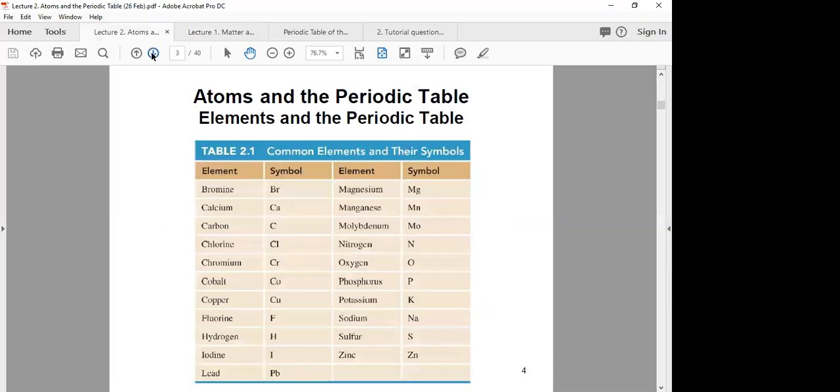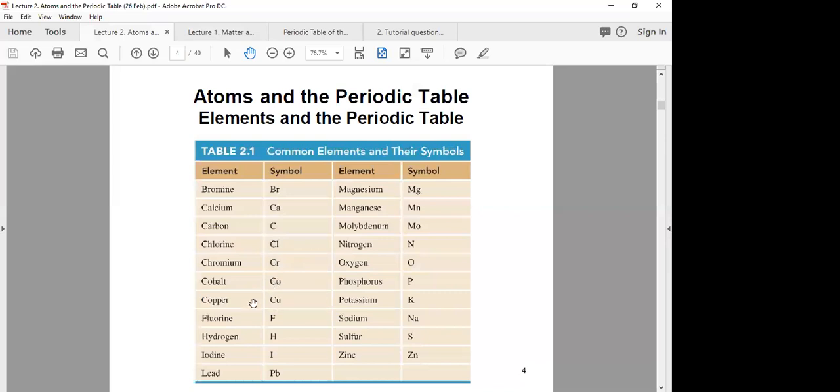So let's look at the 1 or 2 letter symbols that accompany each of the elements. You'll see this also on your periodic table. I like that version because it gives you the complete element name and what's called the element symbol, an abbreviation for the element name. The symbol for bromine is simply Br, calcium Ca, carbon C, chlorine Cl, chromium Cr, and so on. These are most of the common elements and their symbols, and you can see that the element symbols here are derived from the name of the element.